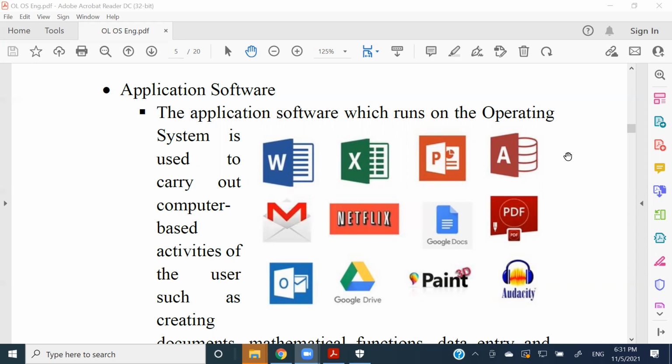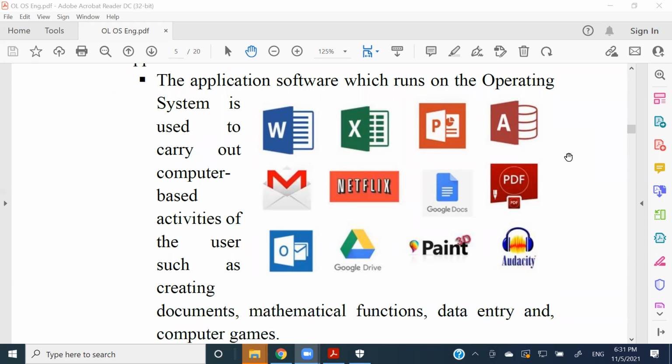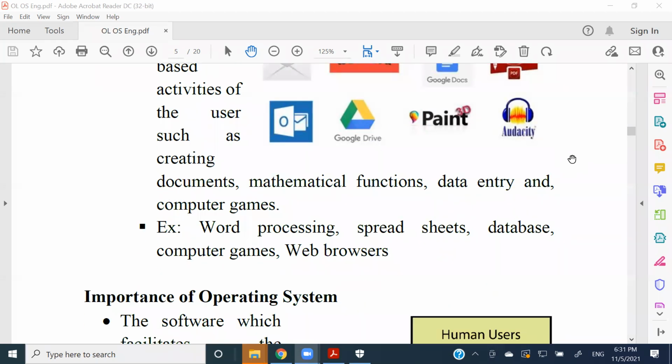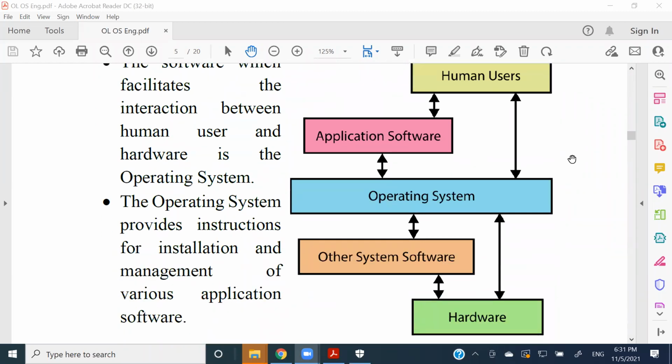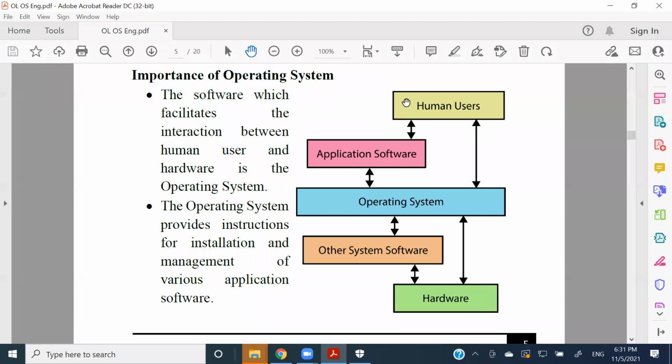If you want to use any kind of application software, we need an operating system to hold or install them. So that shows us the importance of the operating system regarding these components. Now, it's very important for you to understand this particular diagram.